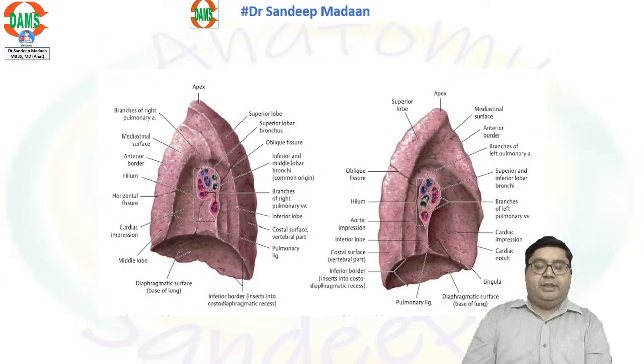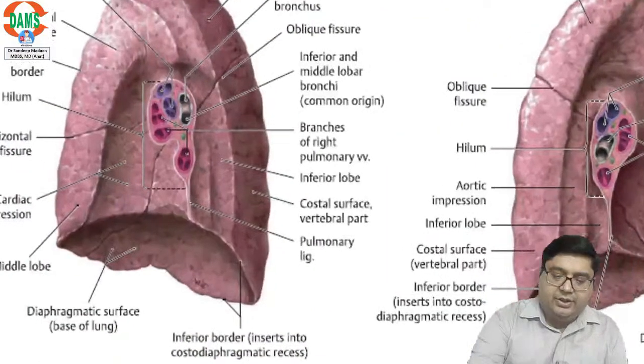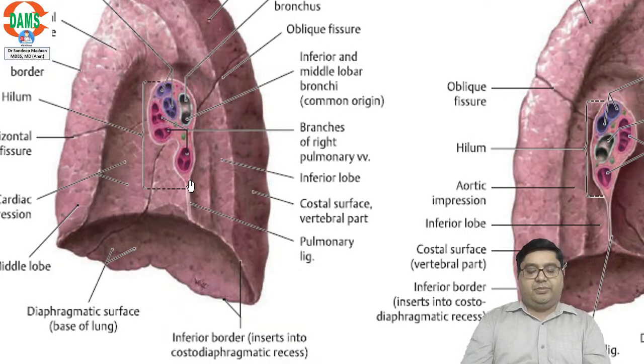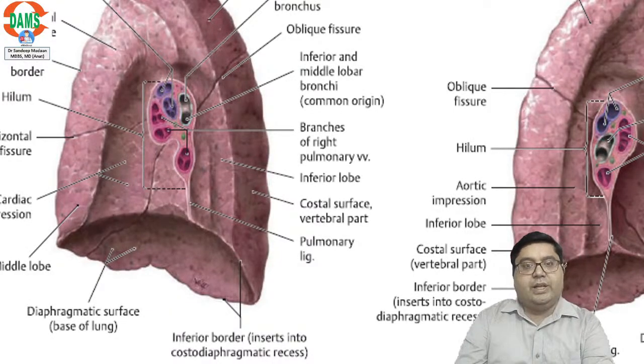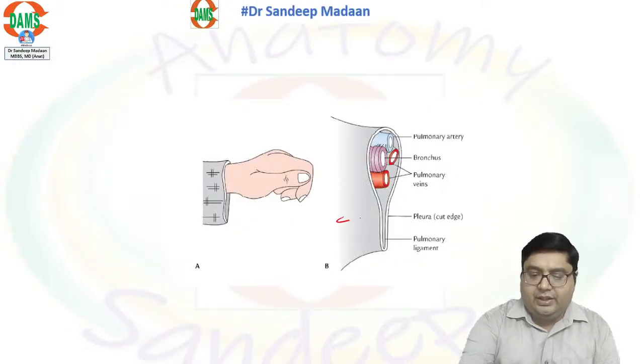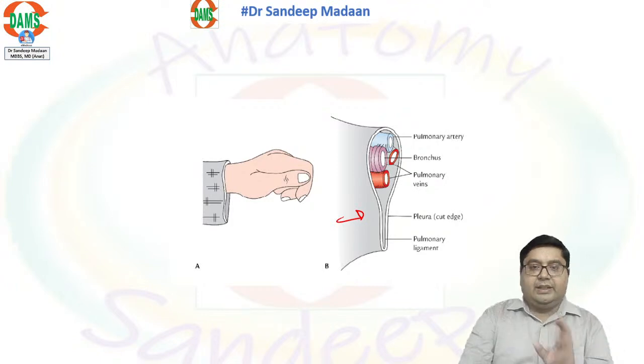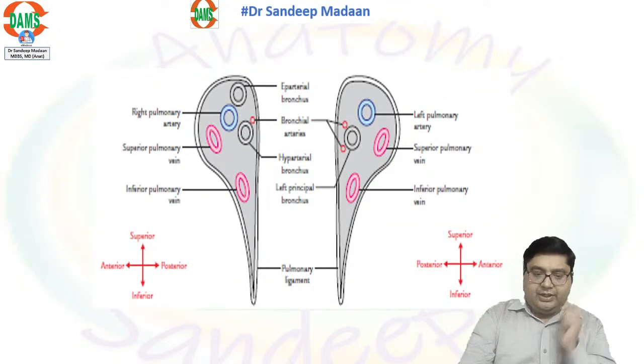And in this part, what we can see is the root of lung. What is the root of lung? It is the extension of the pleura which is covering the lung, right? But the pleura gives an extension along the structures which are passing through this part. That extension around the structures is called the root of lung, and it is different on the right side and the left side. That is why the questions are framed here, right?